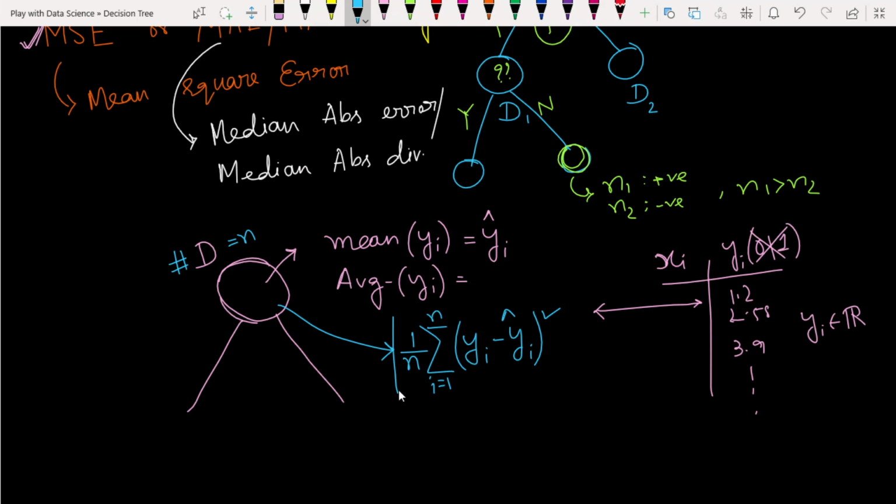This formula is called the mean square error.